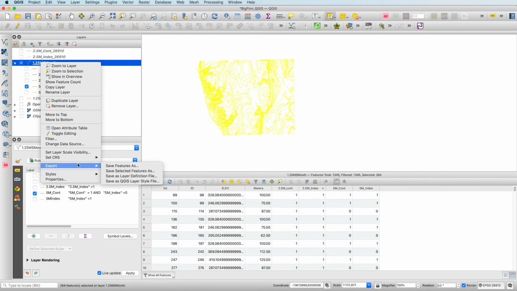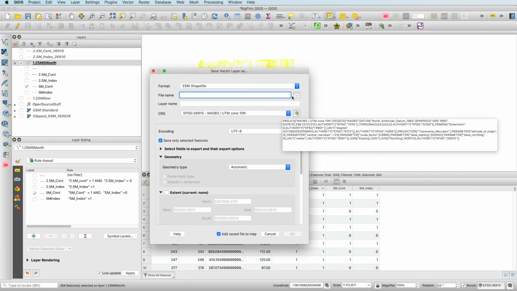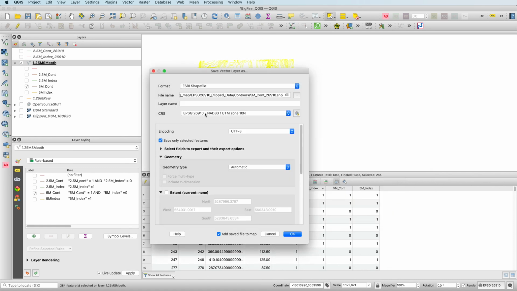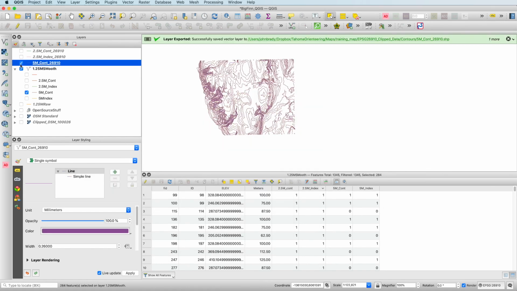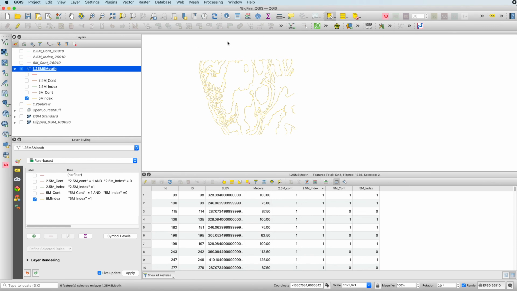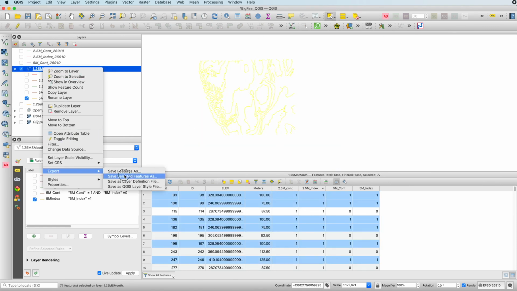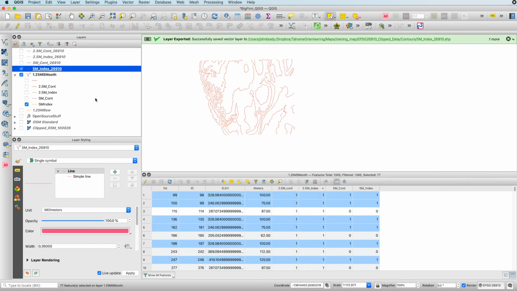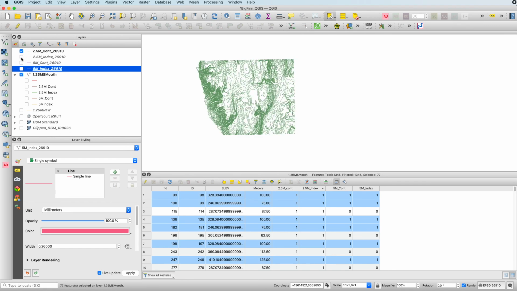Right click. Okay, now we should have all of the contours we're going to import.